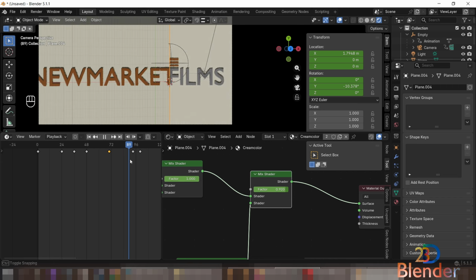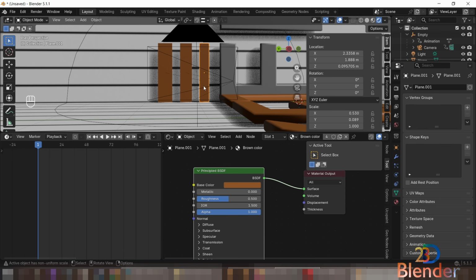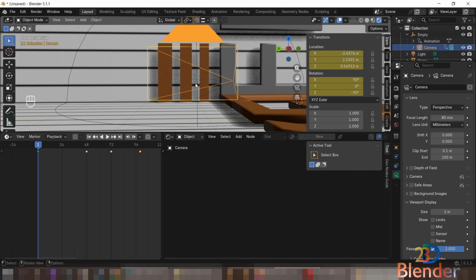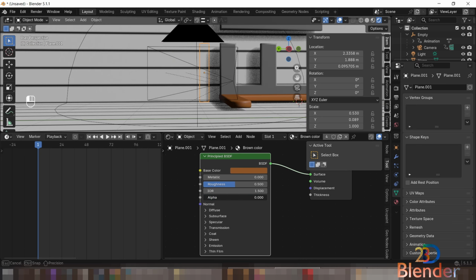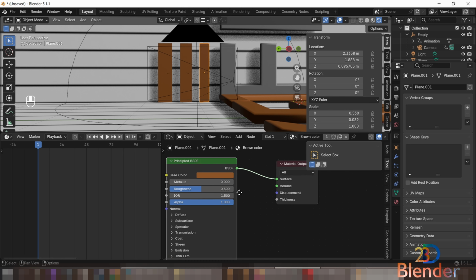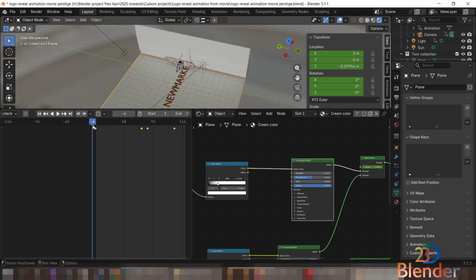It's looking okay, and the next big thing that we need to do is make sure these are animated. For these I just used this alpha, but for this to work, because each of these will work like this, let me show you.